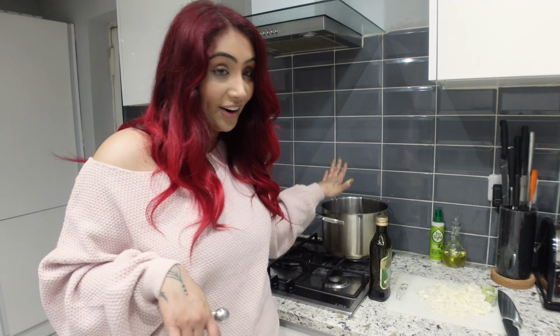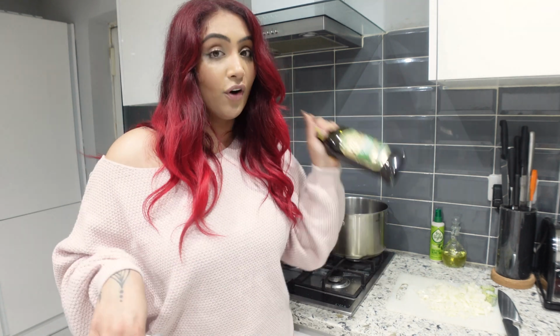All right, so because I'm cooking my chicken and onions together, we have 1 teaspoon per serving, but this is 4 servings, so that's 4 teaspoons per person, but there's 2 people, so that's 8 teaspoons for this entire dish. So I'm gonna add 8 teaspoons of olive oil into it.